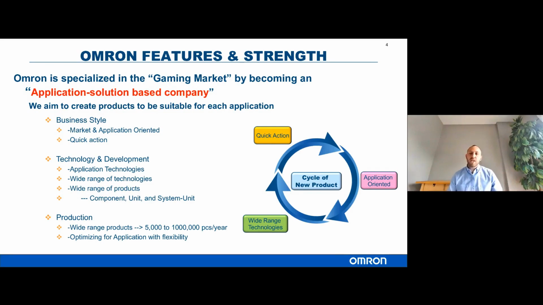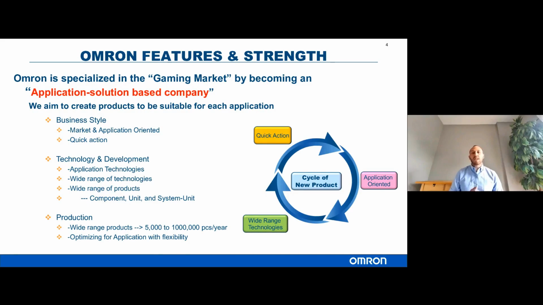From a technology and development side, we have a lot of different product portfolios to introduce to the market, whether they are application technologies, which are technologies specific for the application, or a wide range of technologies, for instance switches or optical sensors, that we could promote to a wide range of industries that are also very suitable for the casino gaming market.